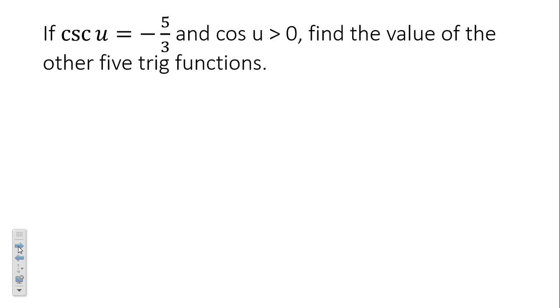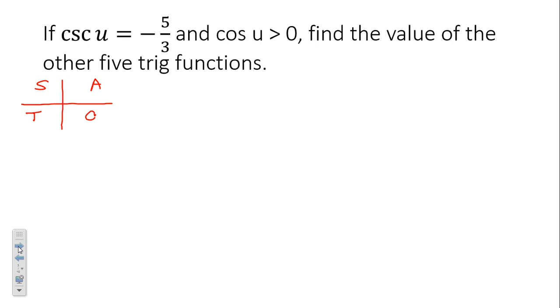All right, so if cosecant of u is negative 5/3, and the cosine of u is positive. So first of all, cosecant is 1 over what? 1 over sine, okay? So it's saying if 1 over the sine is negative, we know, all students take classes, right? If the sine is negative, we know it's not in the first or second quadrant. And if the cosecant is negative, we know it's not in the first or second quadrant. So that means that we're in quadrants 3 or 4.